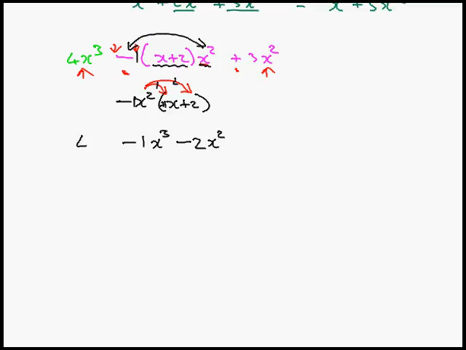Now we can add the other terms, 4x cubed and plus 3x squared. And we can say, okay, wait, there are two things that we can simplify. So that will give us 4x cubed minus 1x cubed is 3x cubed. And minus 2x squared plus 3x squared will give us plus 1x squared. Don't have to write the 1 there. And only now are we done with this whole simplification of something that we started with a little bit earlier.